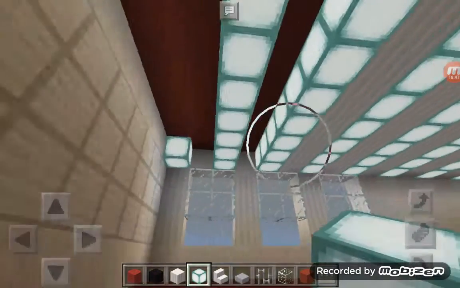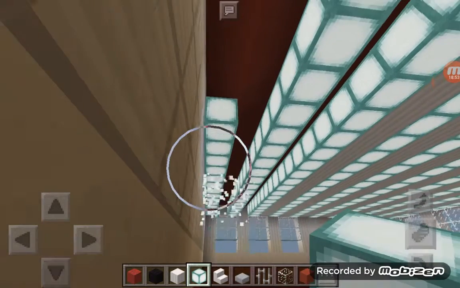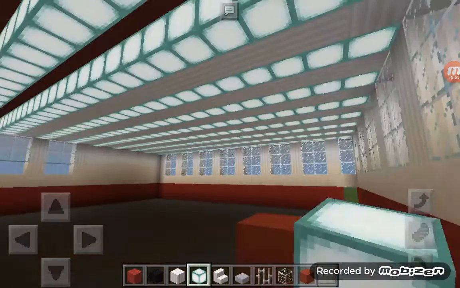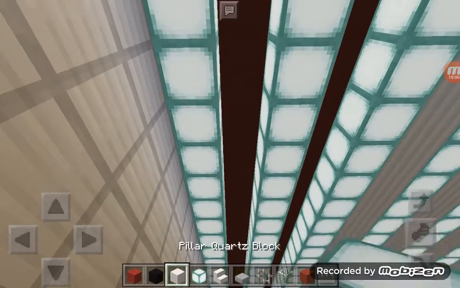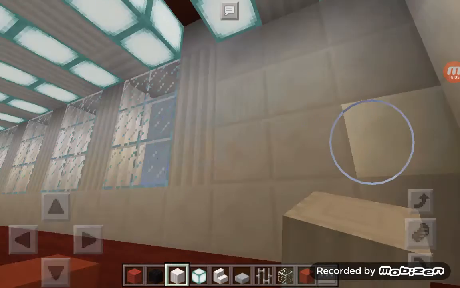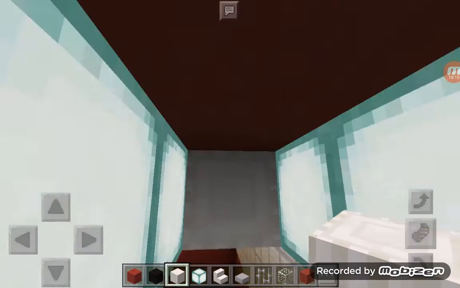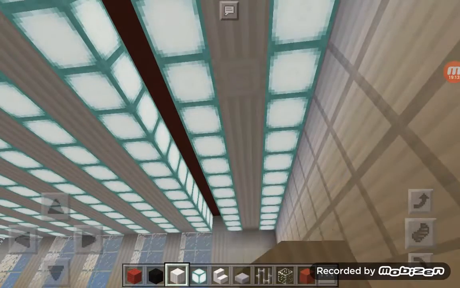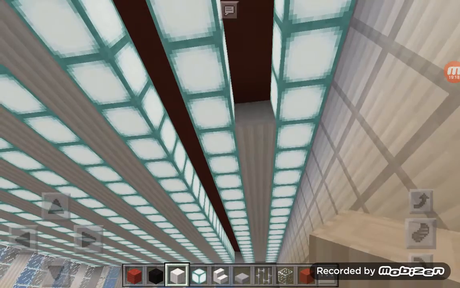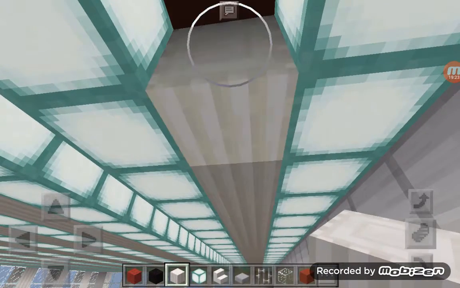But, yeah, we've got the lights in. We just need to get the counter in next episode to the outside. And yeah, it's coming along. I'll get the sign on as well off camera probably. But yeah, it's coming along really good.